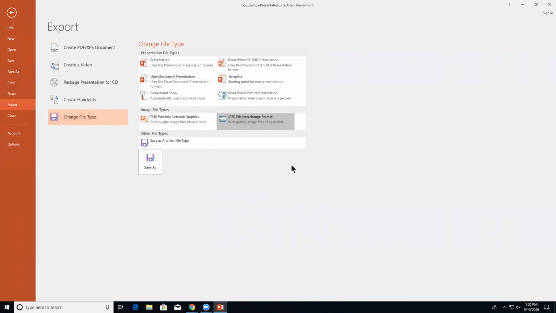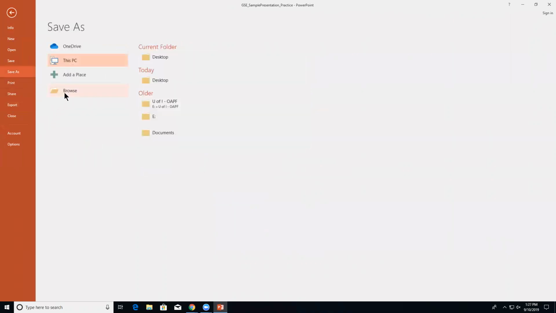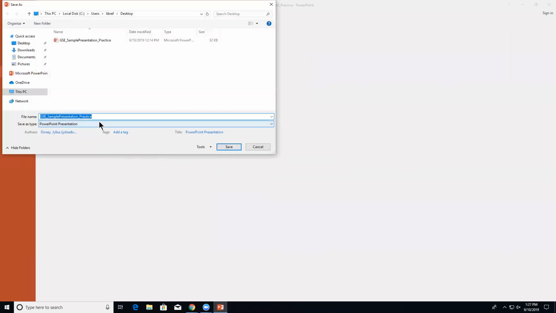So you could save each slide as image files, which you could then upload into a video tutorial or some other format.